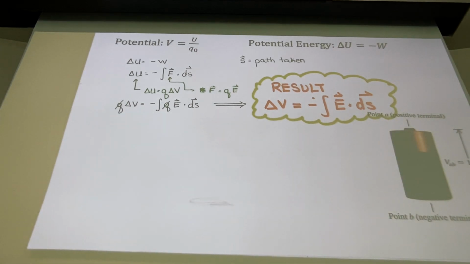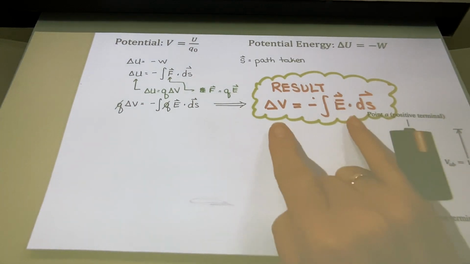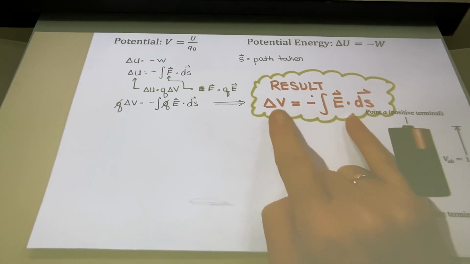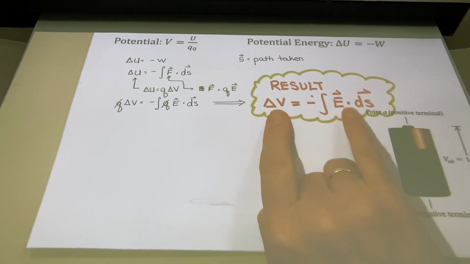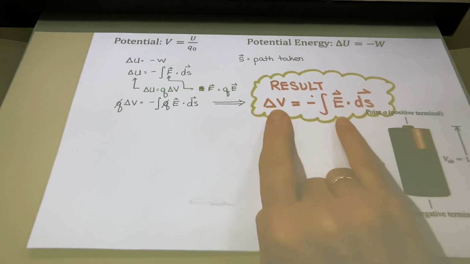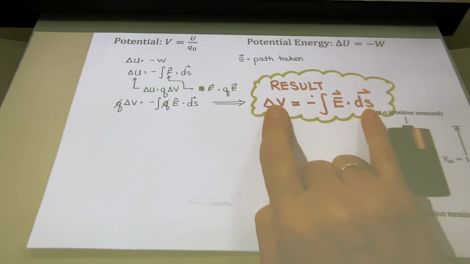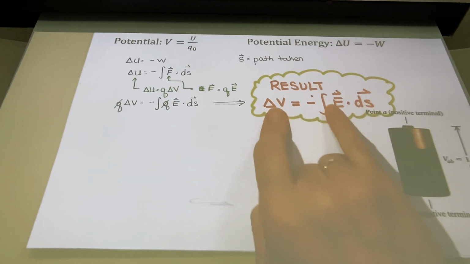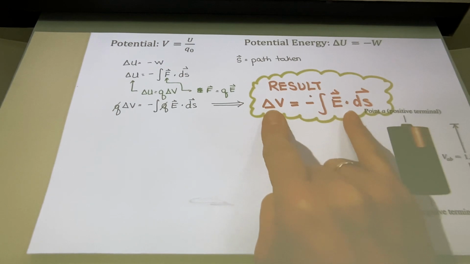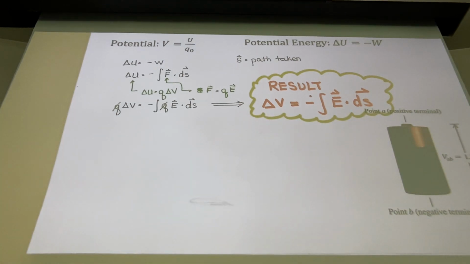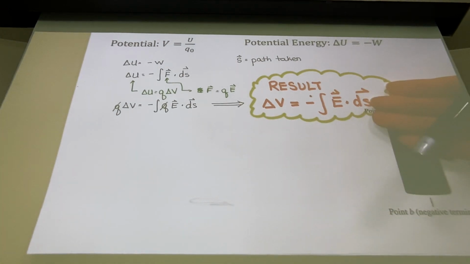What this tells us, and we're going to go into depth about what it exactly tells us, is that the change in the potential is related to the electric field in space. Here's our field, ds is our space, and delta V is our potential. So delta V tells us about what the electric field looks like in space, and that's some stuff we're going to cover for a little while. Any questions here? Yep. If you are given the electric field and we need to find the voltage, should we do negative differentiation? We're going to come to that, but the short answer is yes.